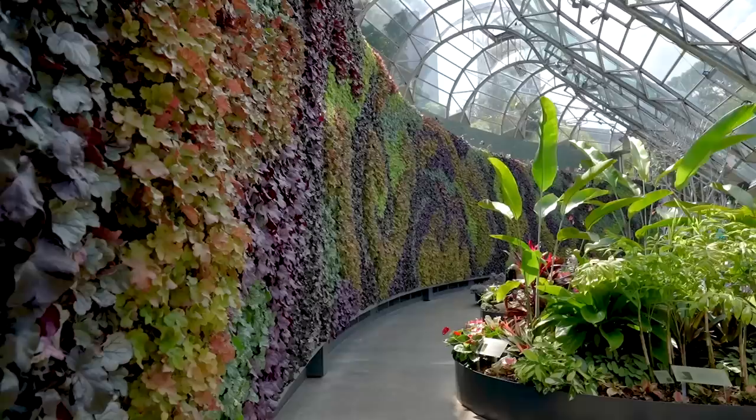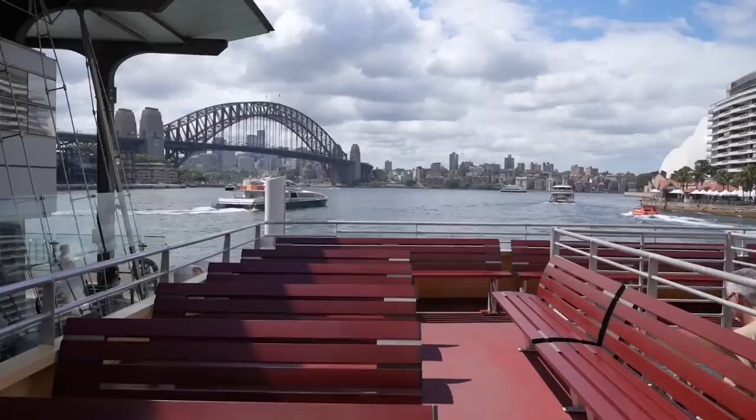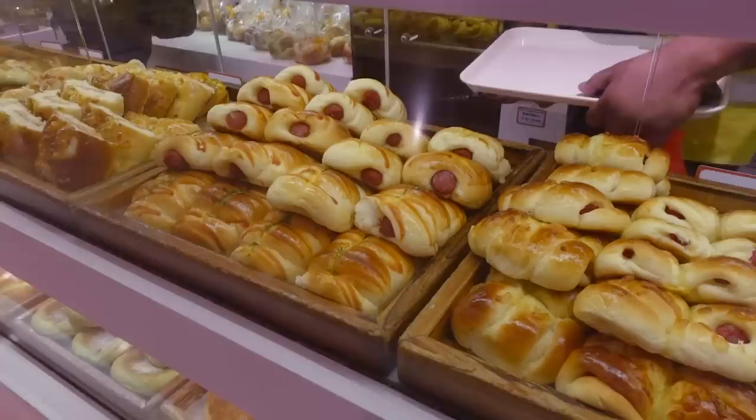How to eat, drink, and explore Sydney for an entire day on just 50 Aussie dollars. Hello, I'm Janice! Sydney's getting more and more expensive — in the past few months I've noticed prices just jumping. Travel is pretty much open now and I've been getting a lot of questions and DMs on things to do in Sydney, how much everything is, places to eat. These questions have inspired today's video: let's see how far we can stretch $50 here in Sydney.